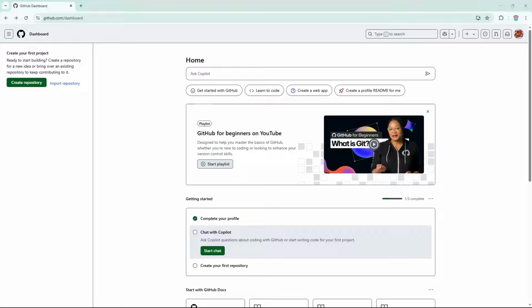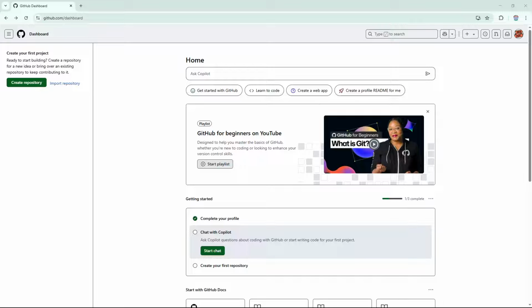In today's video, I'm going to teach you how to enable automatic installation of Dotfiles in GitHub Codespaces. This is a handy feature that can save you time by ensuring that your settings and preferences are automatically applied to every new code space you create. Let's dive into the process step by step.